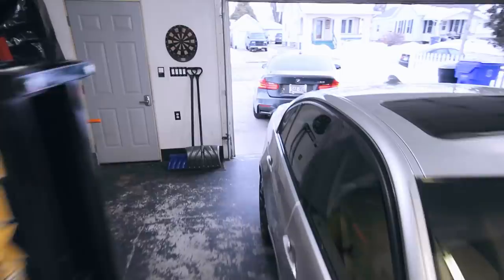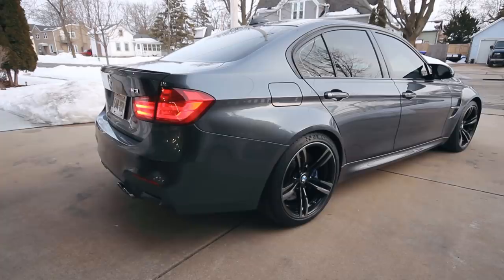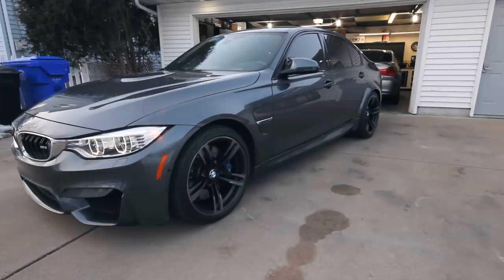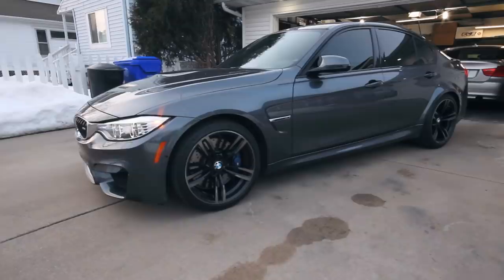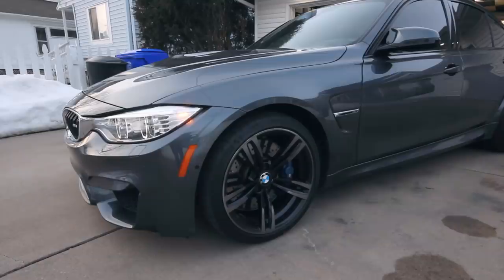So let's talk about this new addition to the garage. It is a 2015 BMW M3. It was the first year they started making these cars, and as you can see, it's mineral gray metallic. Now, if you're not familiar with these cars, they do come with an inline six twin turbo engine, going from the generation before, which was E90 body style, same as my 335. They had a naturally aspirated V8. So BMW put an inline six twin turbo in these things, which I'm excited about because obviously when you put a turbo on something, that means it's tunable. So there's a lot of mods that'll really wake this thing up for more power.